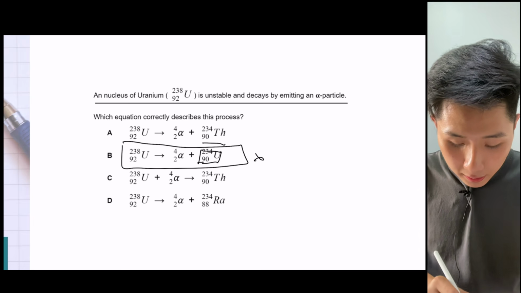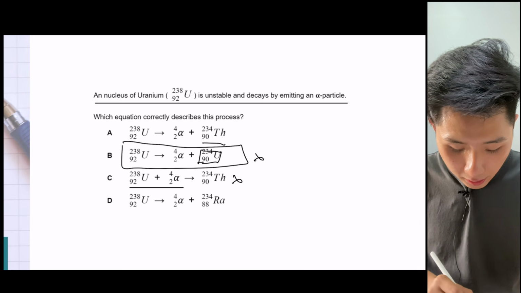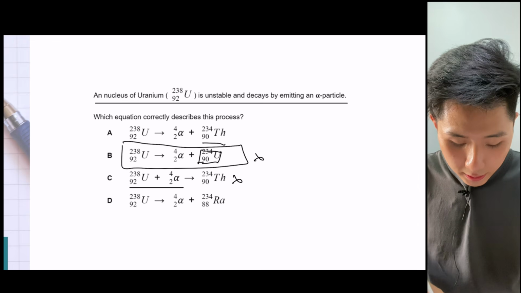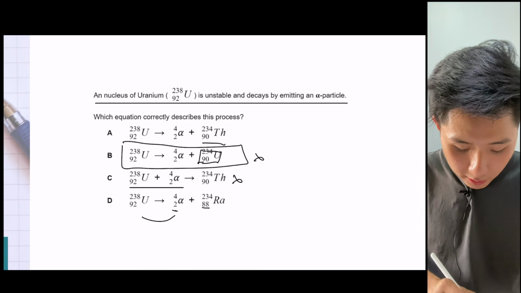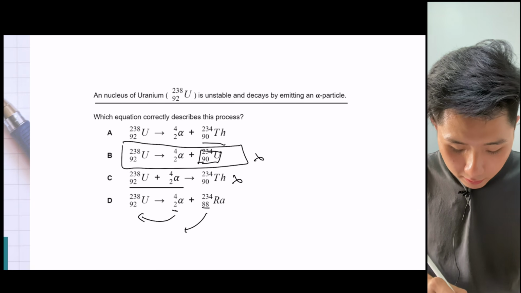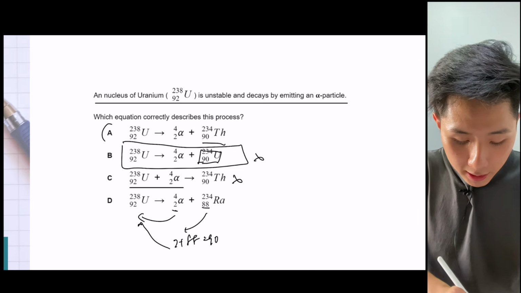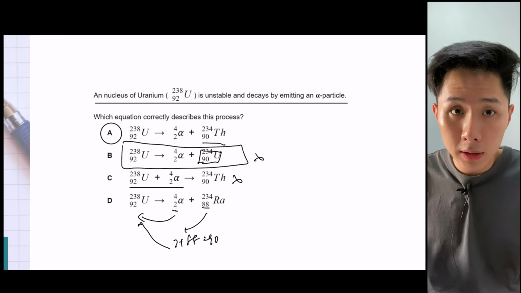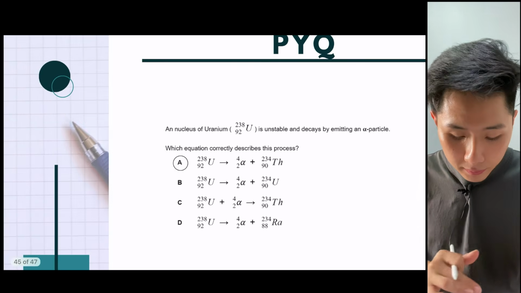And then for uranium decay, they also do not need to be combined with an alpha particle. That's also incorrect. And for the fourth answer, it's either D or A. If you look at D, right, the number of protons, when they add up, 2 plus 88 will be equal to 90, and it doesn't match 92. So the correct answer should be A, in which the proton number before and after the reaction matches on the left and right hand side. So A.